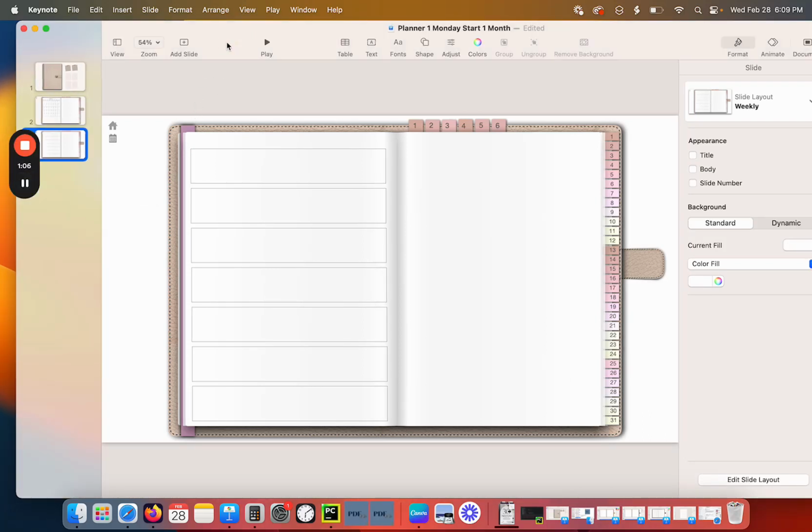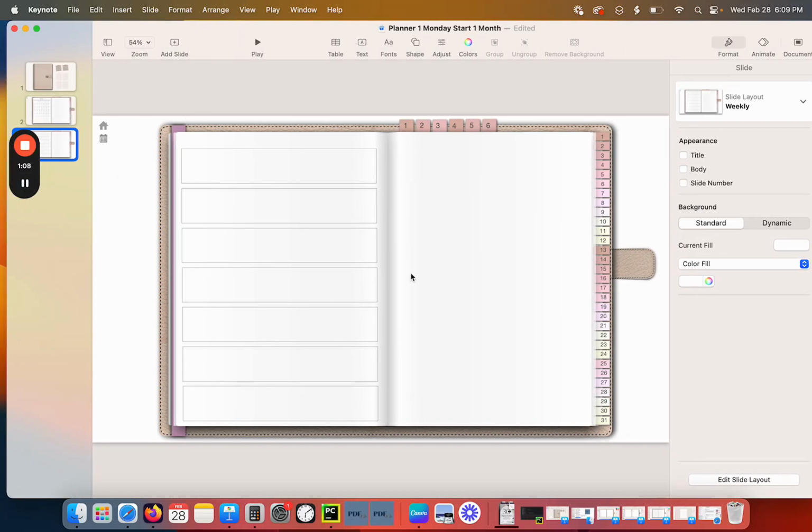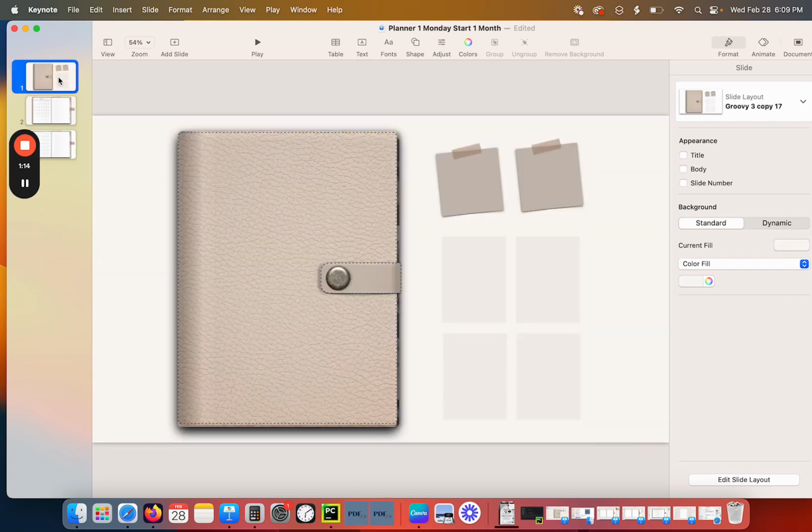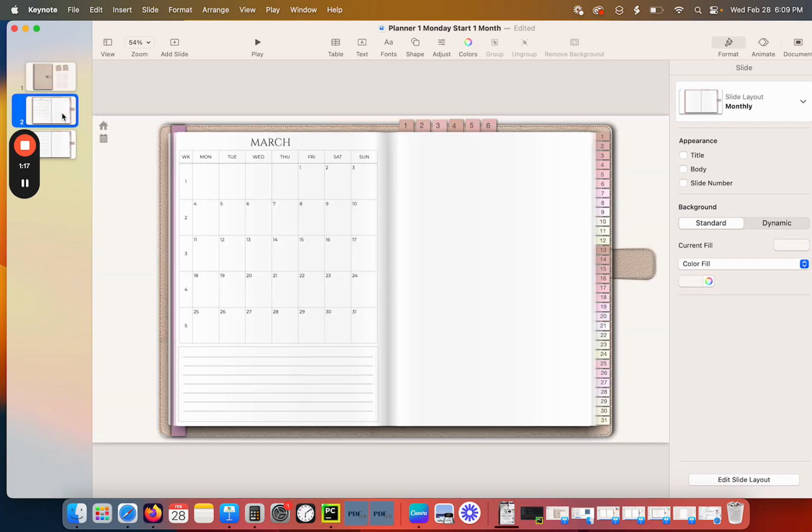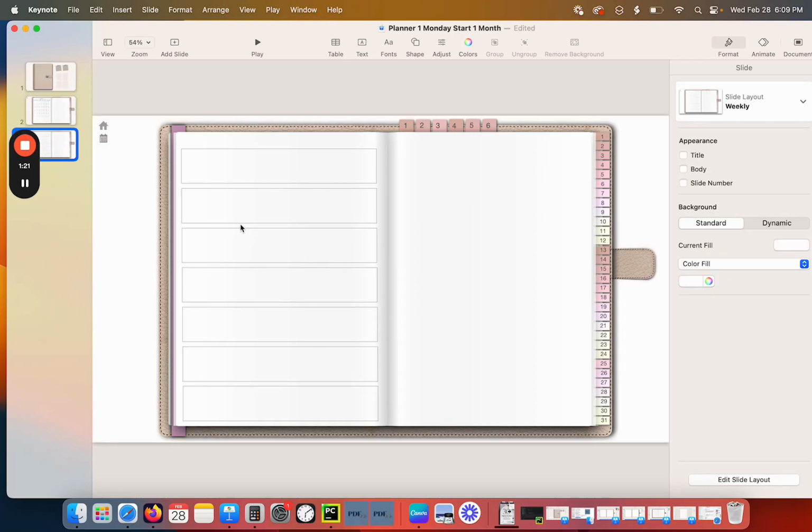All right. So back in my design area, not in my slide layout area, I have my cover page, my monthly page, and my weekly page.